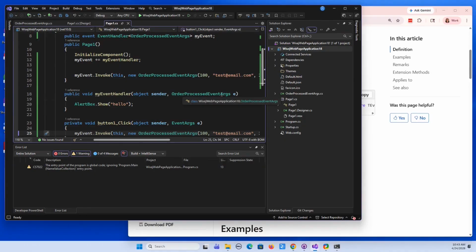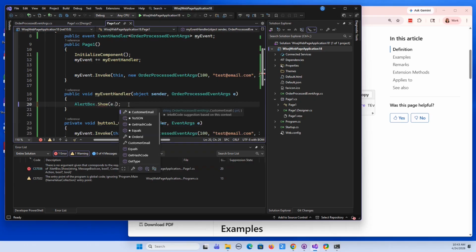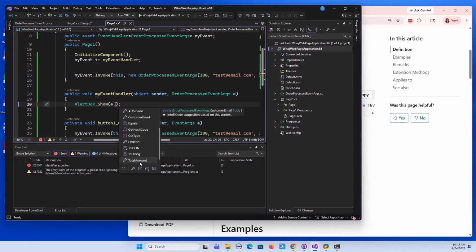But now that I have these order processed EventArgs, we can actually do some stuff with them. So let's delete that. Let's do e dot, and you'll see we have our customer email, order ID, and we should have total amount. So let's see.